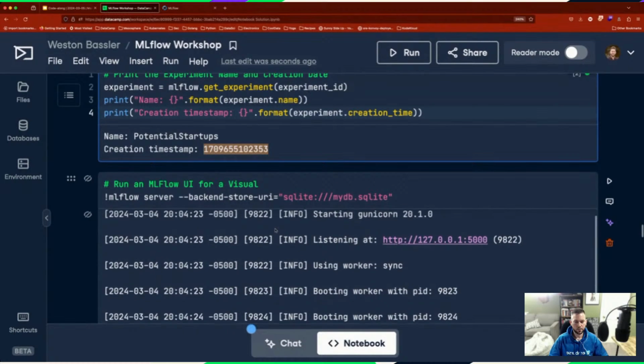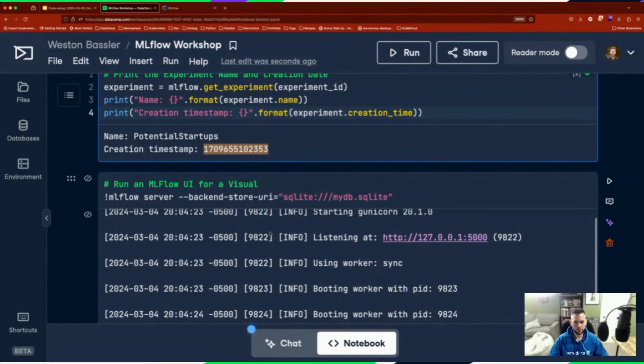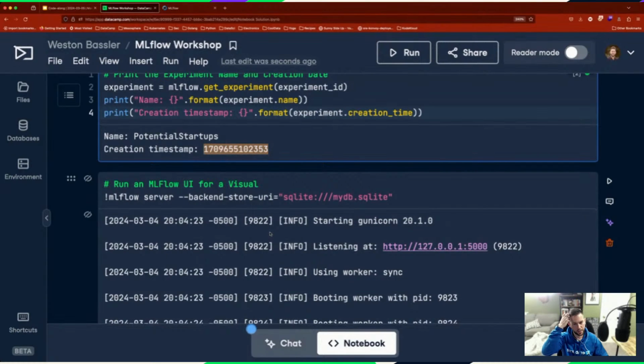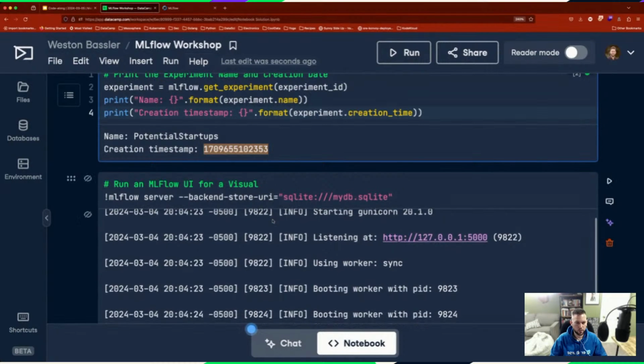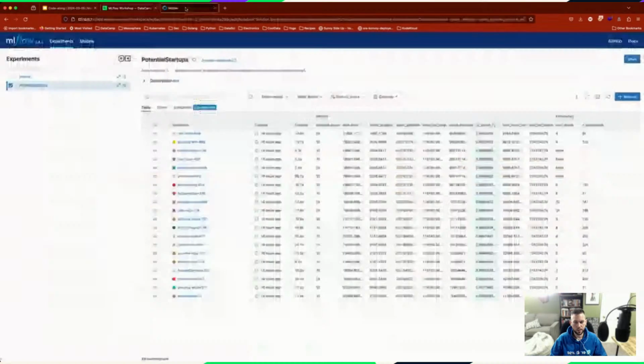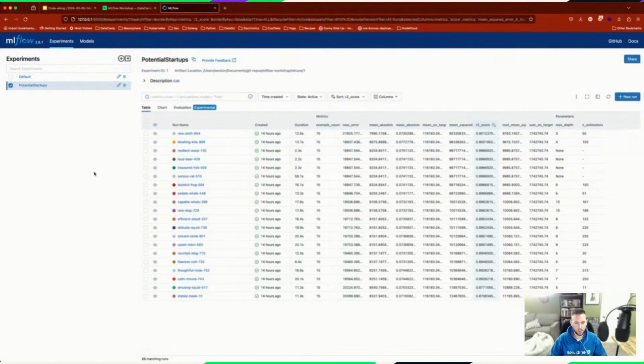This next cell, you're not going to be able to make a connection to it here from the workspaces. If you're doing this locally, though, we can go ahead and run this command from a command line, and it brings up an MLflow UI. So let's take a look at an MLflow UI as an example. So in here, we created a new project called Potential Startups, and I've actually already trained some models ahead of time so we can see what this looks like.